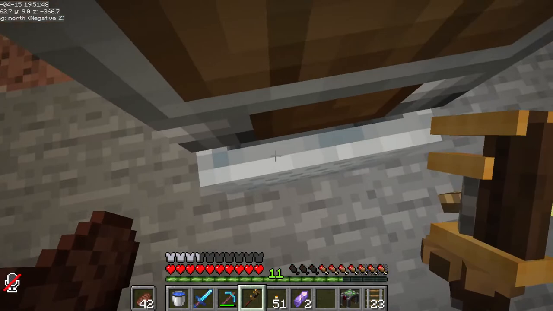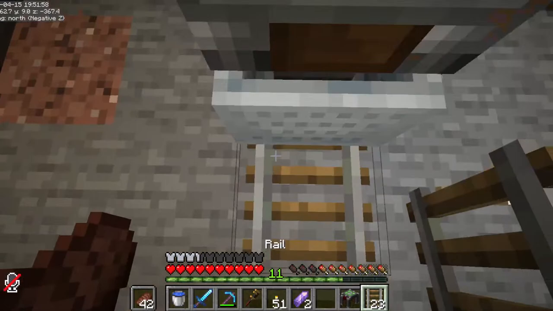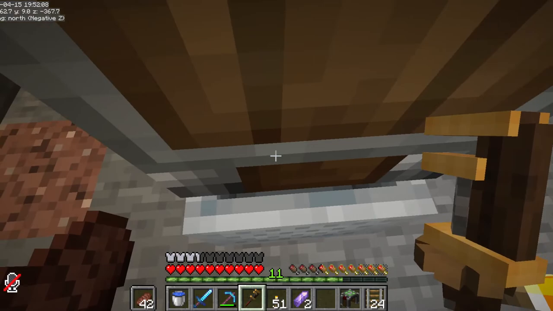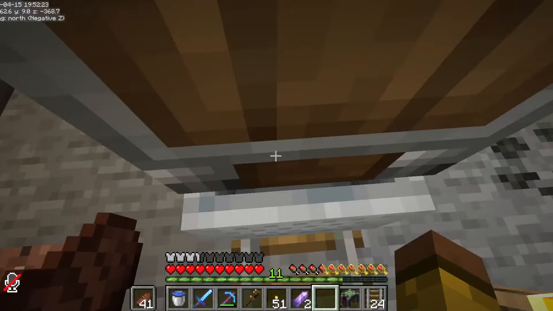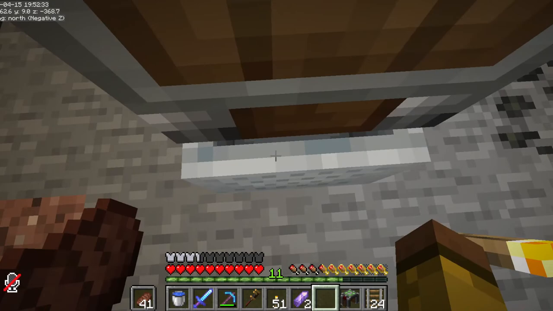Come on, move. Is there a torch or something? Why are you not moving? Come on. Go, go, go. You can do it. Why is it so slow? Dang it. Come on, move your butt. There we go. That's better. Again, I need a bit more speed. Come on.